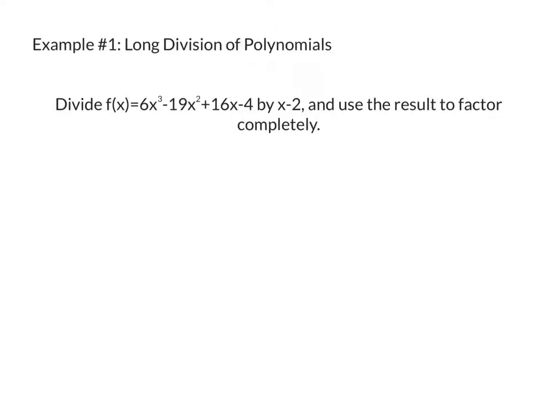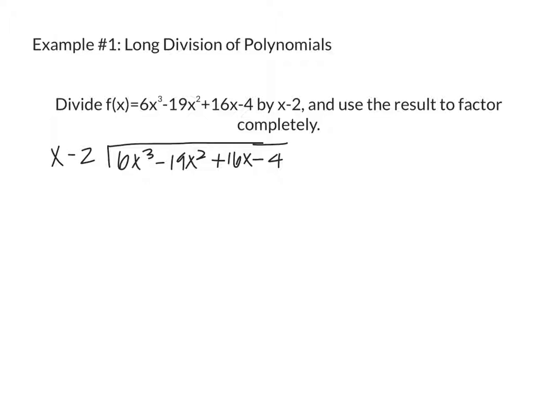All right, so just as we mentioned in the last function, with this function 6x cubed minus 19x squared plus 16x minus 4, we can use the factor x minus 2 to find the other polynomial that could continue to factor this out. So what we will do using long division is take x minus 2 on the outside and divide it into 6x cubed minus 19x squared plus 16x and then minus 4.